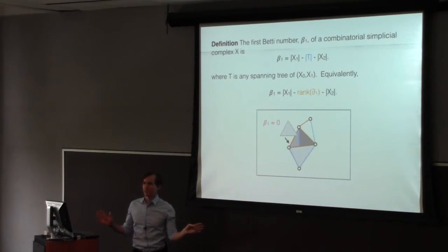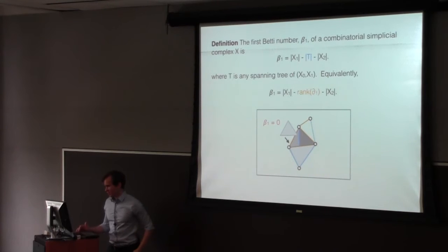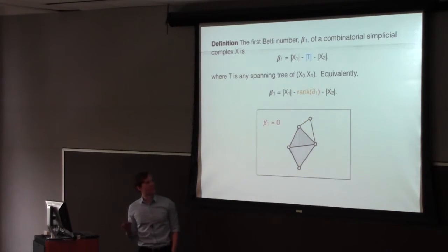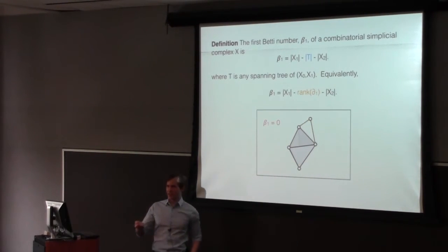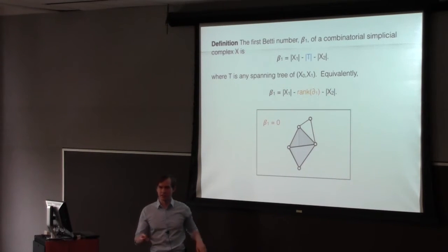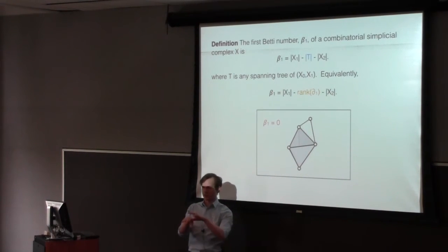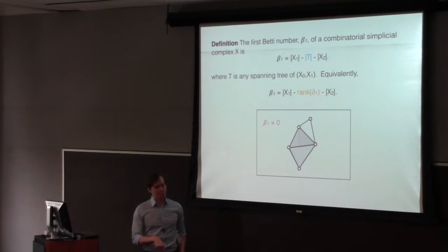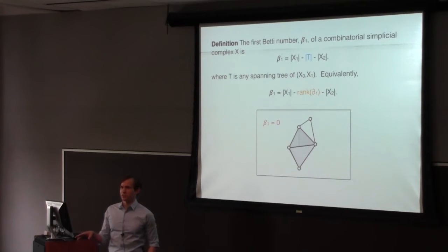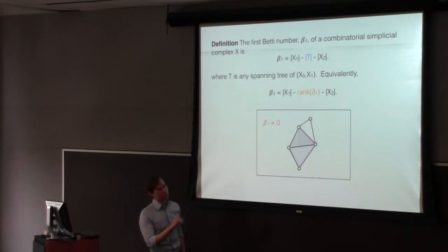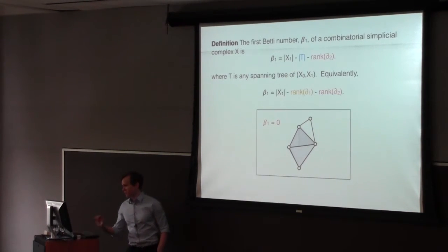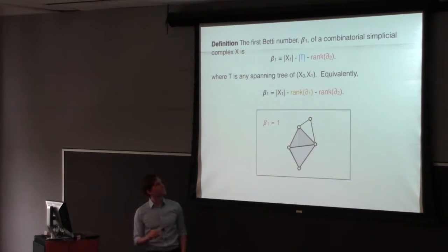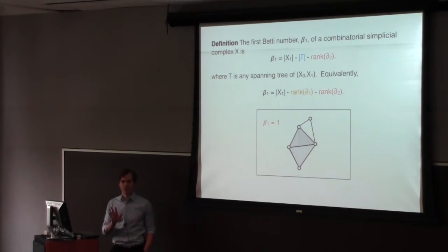All right? So this looks like a problem until you realize that the thing that you really need to do to correct this is just take that matrix that we talked about. We had the node adjacency matrix for the graph and then one for the triangles. Just instead of taking the number of triangles, take the rank of that matrix. You want to subtract the rank of that matrix, and you'll get to the right number. Okay, that's all the painful work we have to do for the day. So we made it.